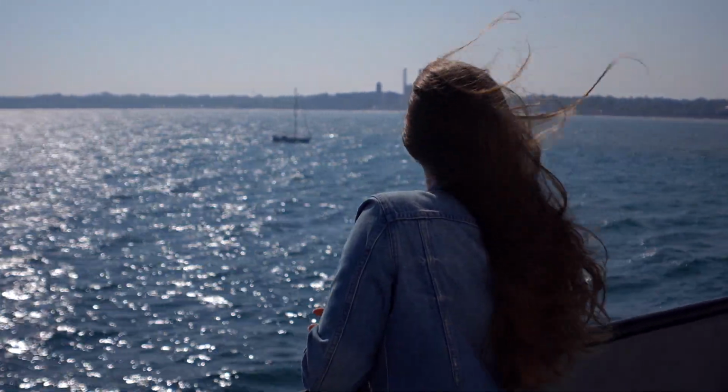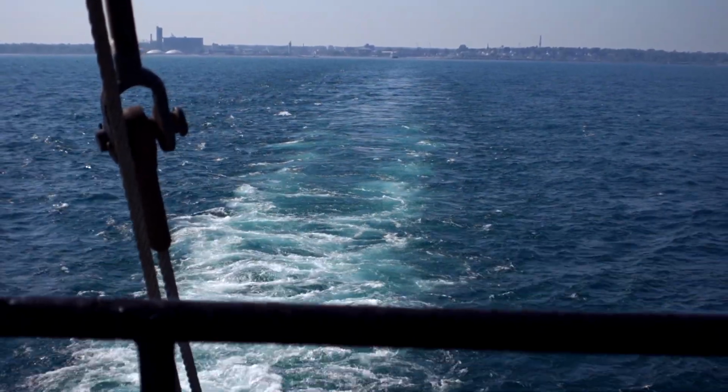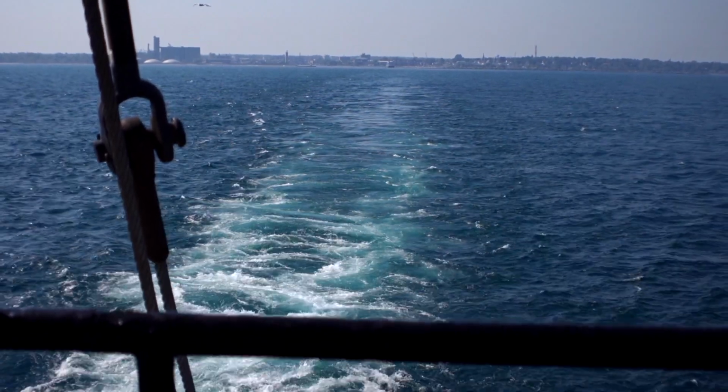Different than usual. We're making our way from Wisconsin back into Michigan, but we're not driving. I didn't really want to tackle the Chicago traffic, so instead we've loaded the RV onto the SS Badger, and we're going to let them do the driving across Lake Michigan, and we're going to enjoy this awesome historic boat and give you a tour on the way.